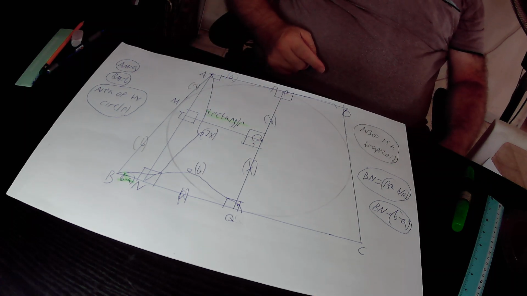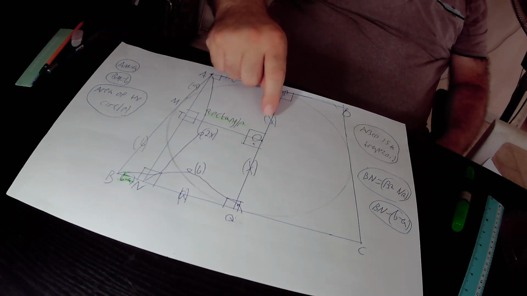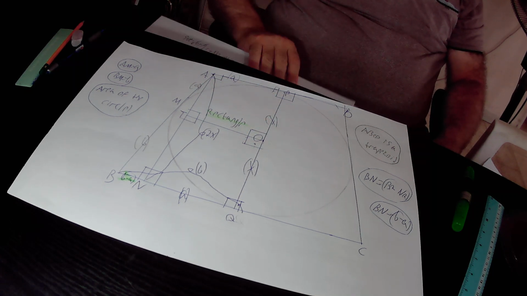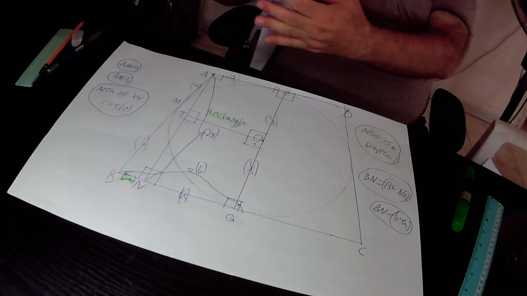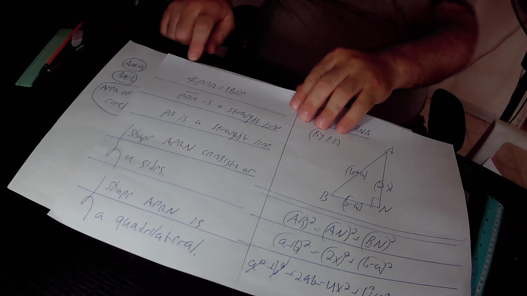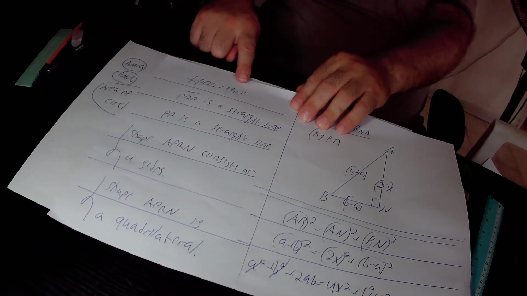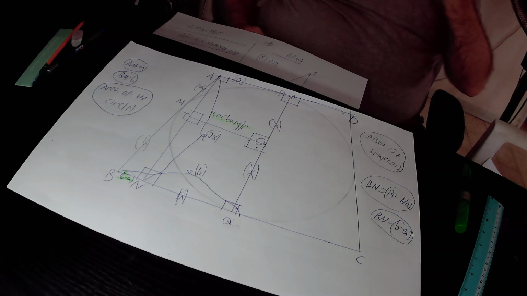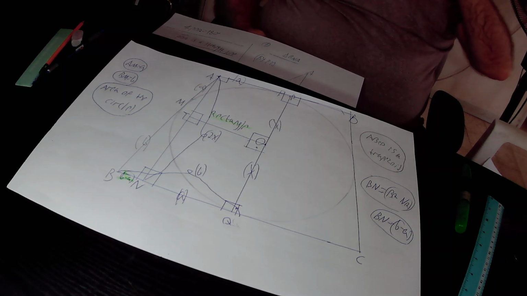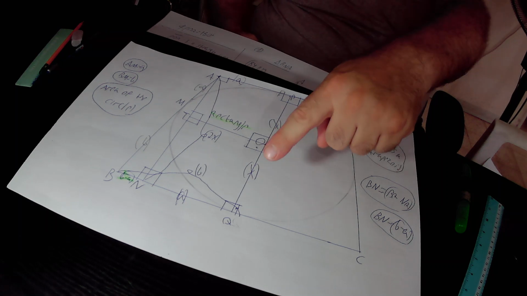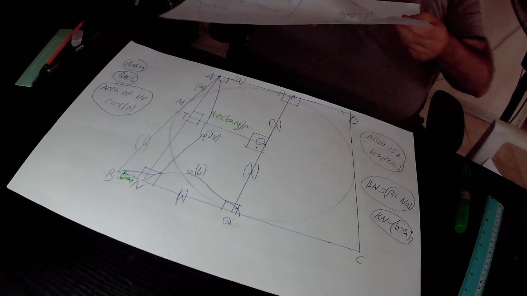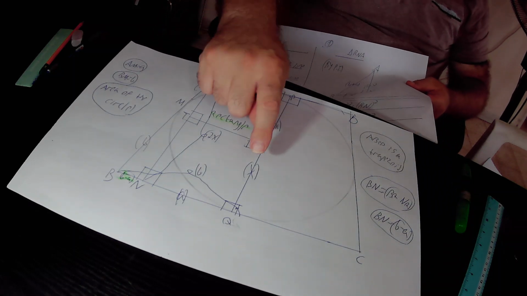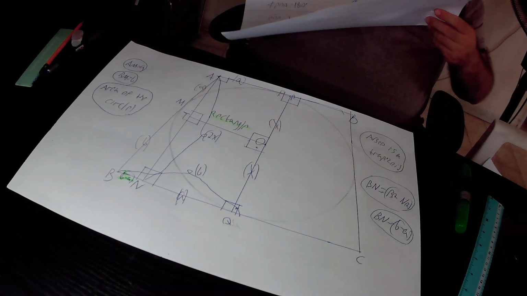So in total, we found out that the big angle POQ is equal to 90 degrees plus 90 degrees, that is 180 degrees. The big angle POQ is equal to 180 degrees. We know that any angle that is equal to 180 degrees in its size is defined as a straight line. So POQ is a straight line. Line segment POQ is a straight line. If POQ is a straight line, then PQ is also a straight line.